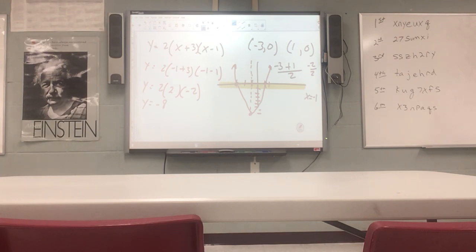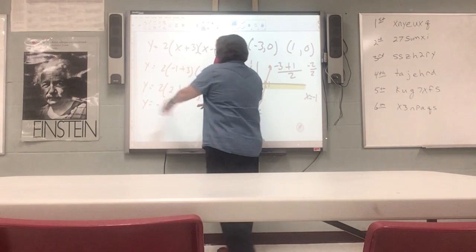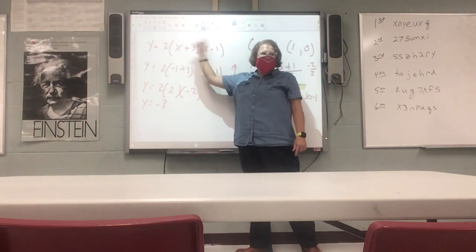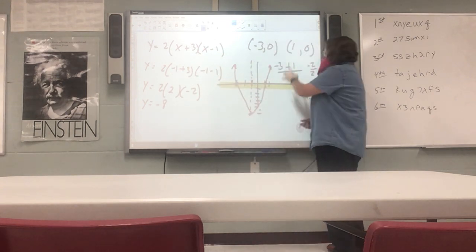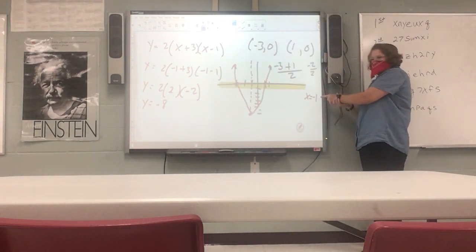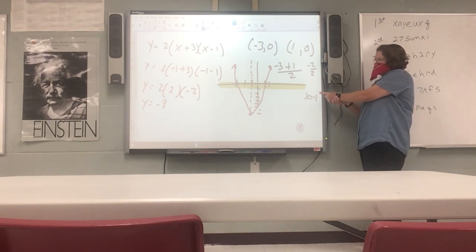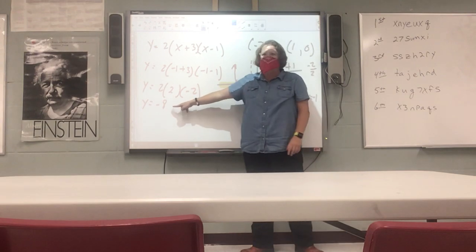Okay? Now, if I'm a calculator user, and if you are, that's fabulous, I could have got this without doing that math. Because I could have, again, just gone to the y equals and plugged that in. And it was not very hard for me to figure out where my axis of symmetry is. So I could go to my table. Remember, we talked about going to our table. Find where x is -1, and it would say -8 for you.